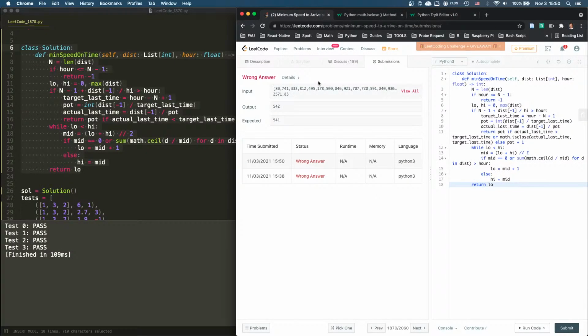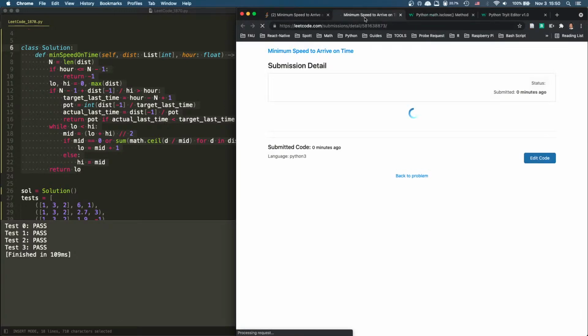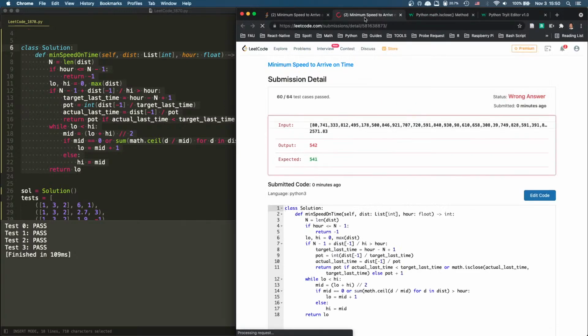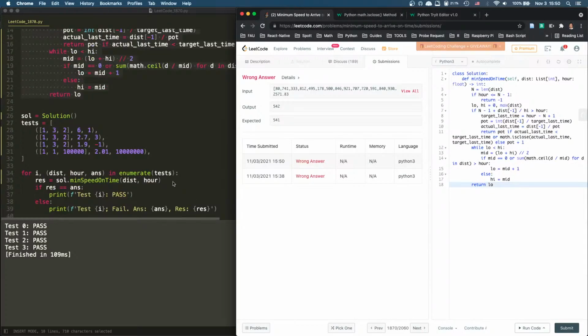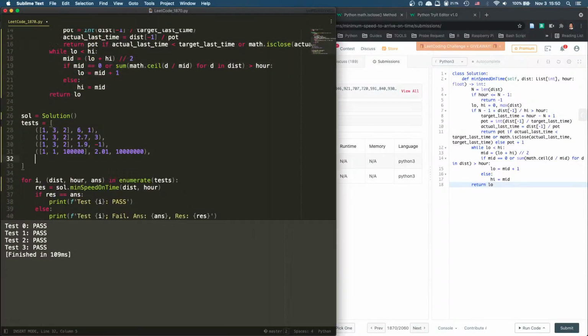We're very, very close. I think we have to use the same technique for the other as well. I think I passed some, right? Yeah, I almost passed everyone.